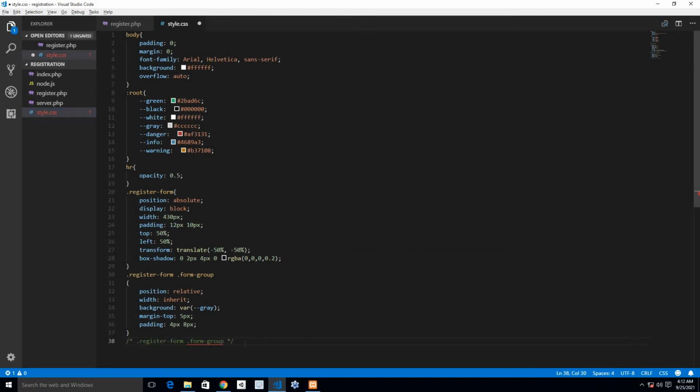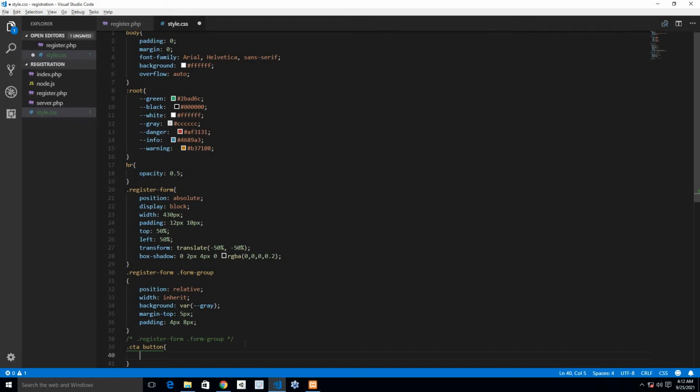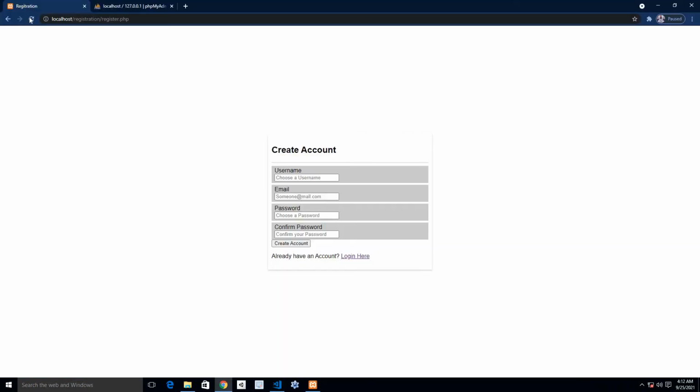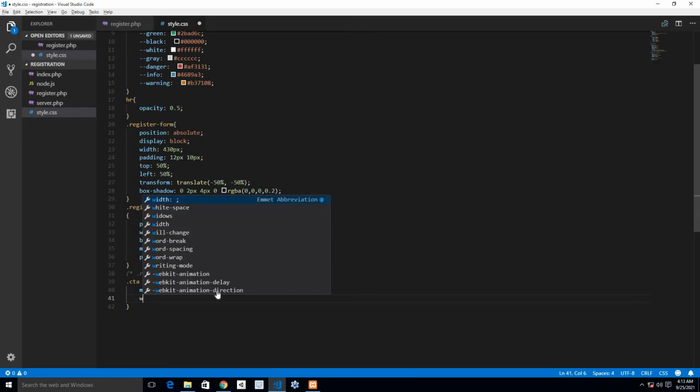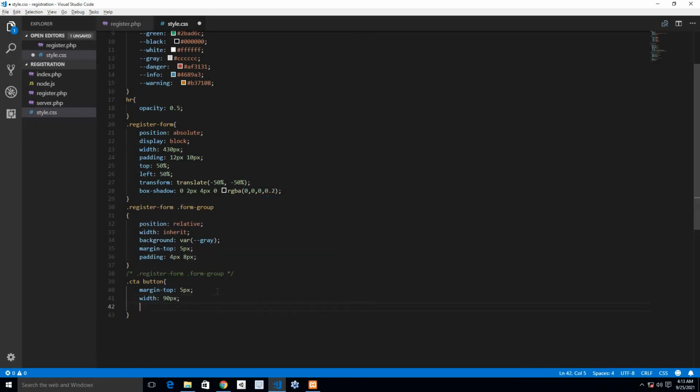I want to comment this out. .cta and then button. Let's give it a margin top of 5 pixels away from the top. That's better. And then we want to give it a width of 90, a height of 45, and a background color. Let's use the predefined colors we defined in our roots.